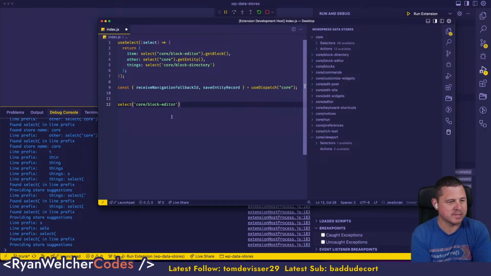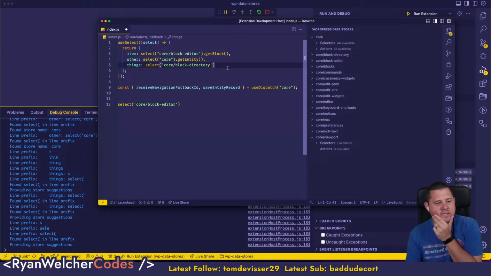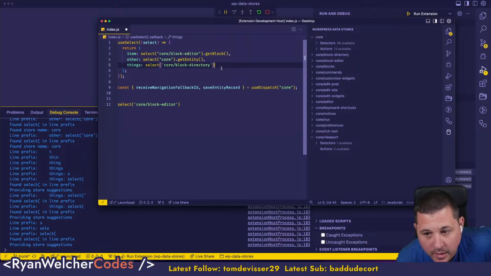So I made it a little bit simpler. But is this something that people would find helpful? Do you find this helpful in your regular day to day? Because I don't believe it's really easy to get autocomplete just by installing the package. I don't think it will actually autocomplete any of these selectors because they're not exported directly. So anyways, I don't know.